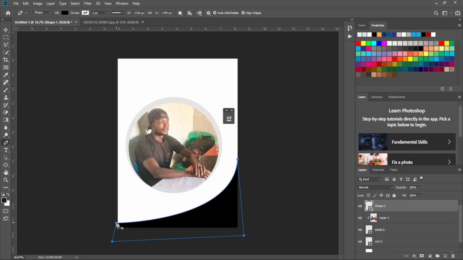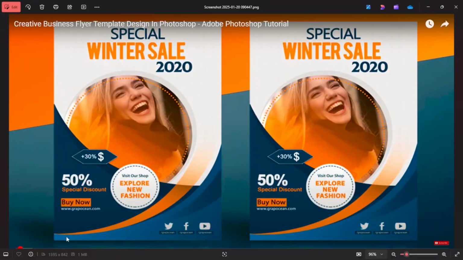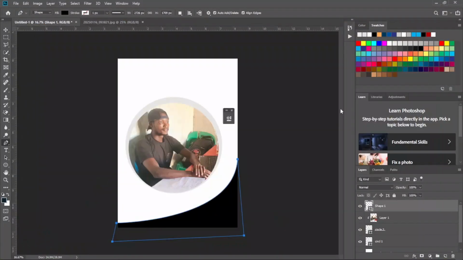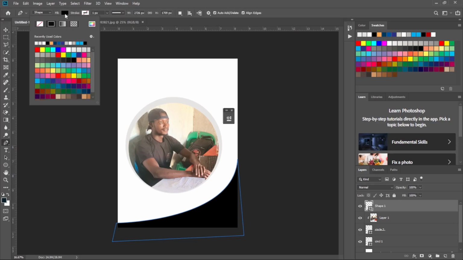If we come back here to the real project and look at it, you can see that now we are trying to make this design that is here. What are we going to do now? We are just going to look at how we can put this real color into our shape drawn there. All right, so let us start positioning the colors, or making the colors. Let us come to the move tool here so that we can first see our design. Our design is there. So let us select this one again, plus our pen tool. Then we come here at the fill and look for the color.